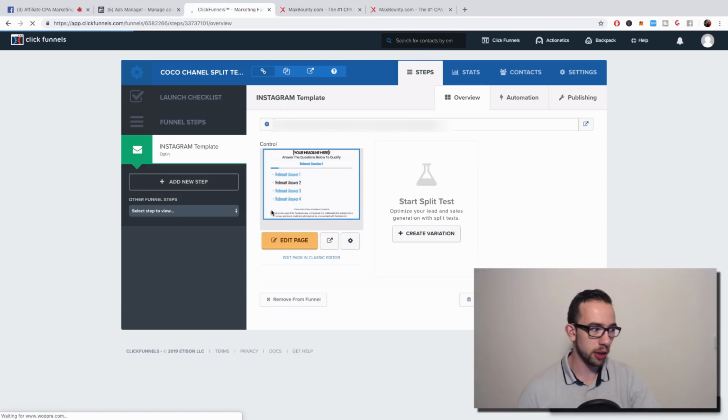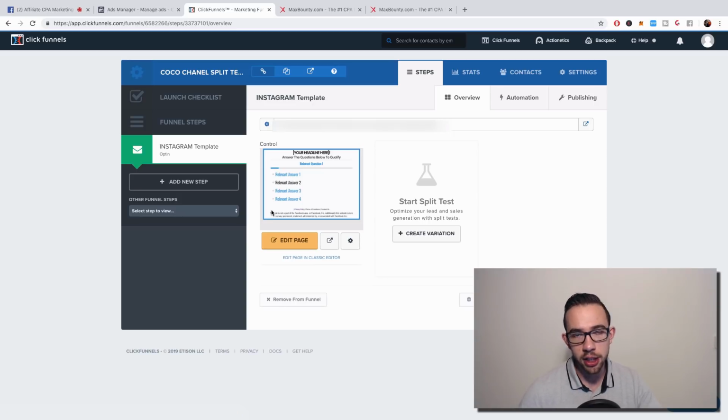All right, so then the important thing is basically we want to split test all age ranges on the women level, meaning there's 5 age ranges which I usually build: 18 to 24, 25 to 34, 35 to 44, 45 to 54, 55 plus. Before I did 55 to 64 and 65 plus, but it appears that these two older audiences behave almost the same. So it's not worth spending one more ad set on it usually. Unless you have a crazy high converting offer, you might want to split those two.